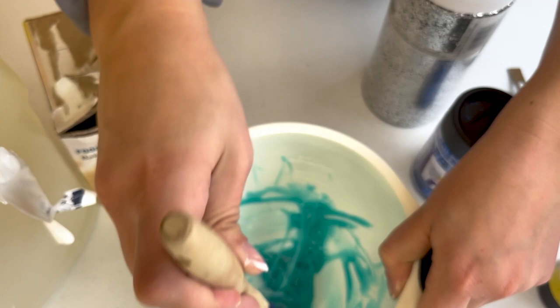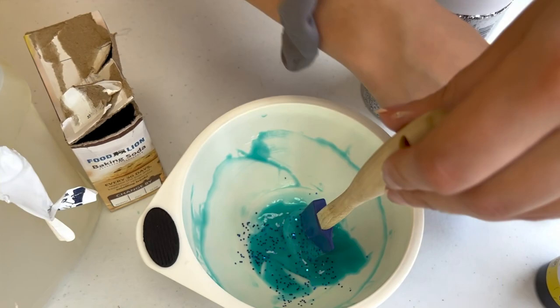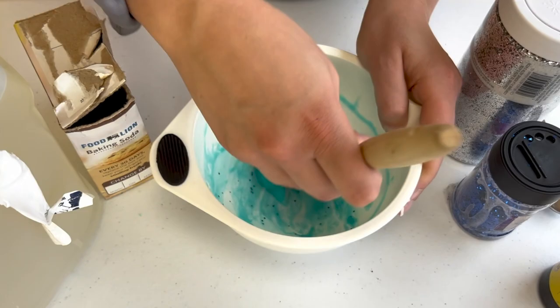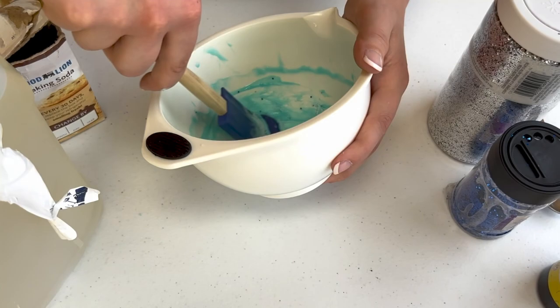Try picking it up. If your hands are getting sticky, you can say more baking soda please. Once you can roll it and pat it without losing slime on your fingers, then you are ready to add your snowflakes or glitter — whatever you choose to give your slush some lush. Did you notice that I had to go back and add more baking soda? Sometimes that will happen, you'll have to rewind a bit and that's okay. How does yours look? What do you notice as I add more and more baking soda and more and more magic liquid? How does the color change? How does the texture change?